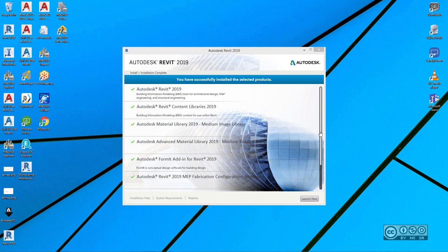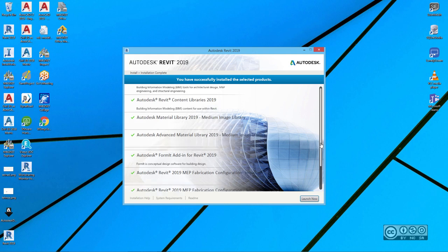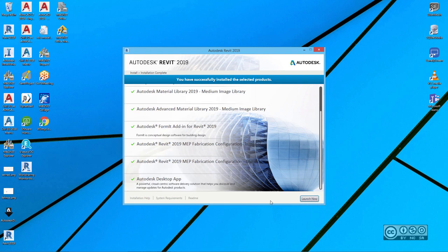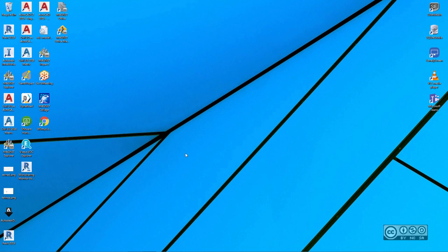But in my case, I can see that everything is green, and if I see the Launch Now button down below, it means that if I click on it, I fire up my Autodesk Revit straight away. But sometimes you may need to restart your PC first, which means that you don't see Launch Now, but Close or something else. Then you just close this screen and it will ask you to restart your PC. This is common behavior when, for example, your Autodesk desktop app was updated and this component needs a restart. If I do a close right now from here, I do not have any restart message.